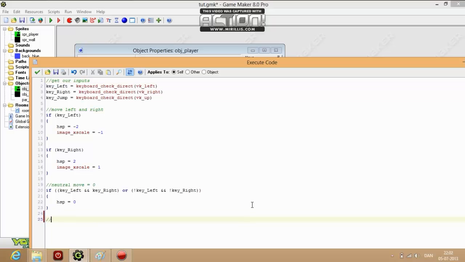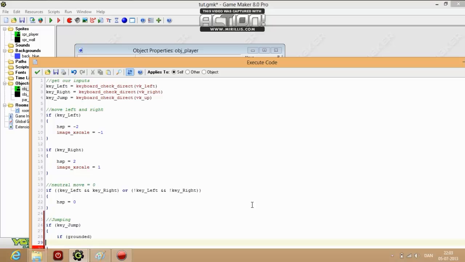Okay, so the next thing we want to do is jumping. So what we'll do here is if we are holding down the key_jump, then, but we don't want to jump in the air, so we're also gonna check if we are grounded, and that's what we need the variable grounded for, because that's what checks if we're on the ground or not.